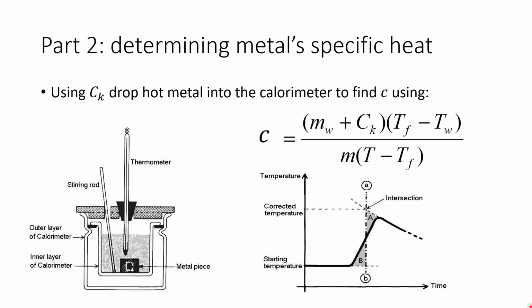All right, cool. Once you figure out CK, remember this capitalized CK is the heat capacity. The small c is the specific heat, so the units are different. There are different parameters, and as you go through this equation, you can calculate C and CK. So first part, calculate CK. Second part, calculate C. In this lab, you will be turning in 2 of these plots, and be sure to use this correction.